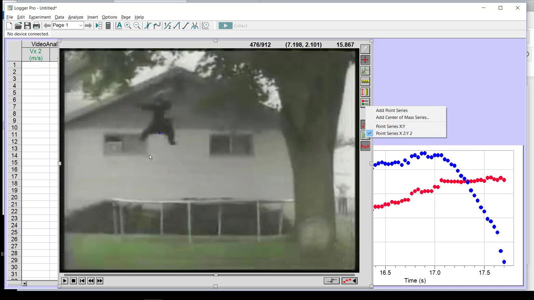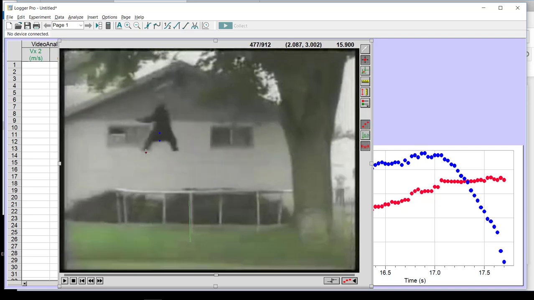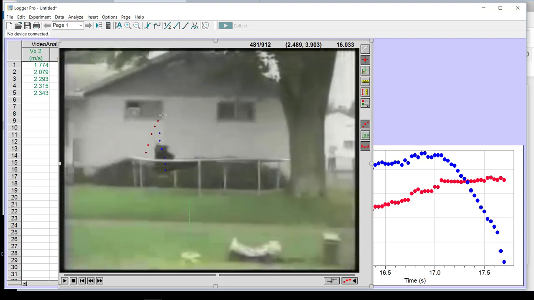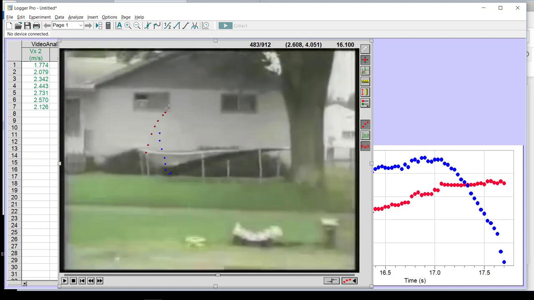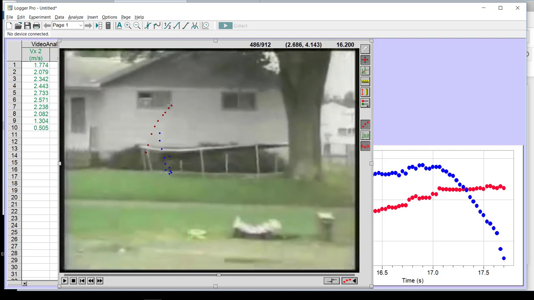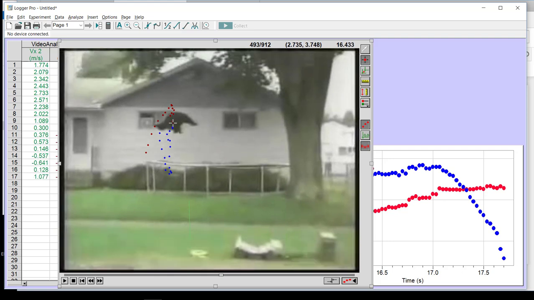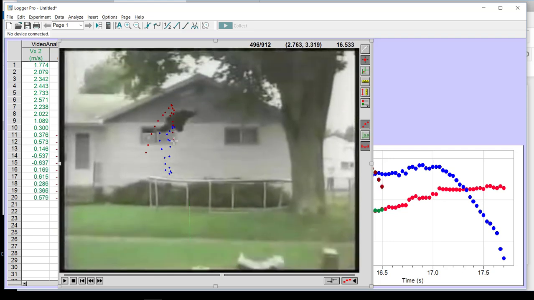Now I'm going to click on this lower left-hand corner of the window, because I think that's in the frame the whole time. So there we go. And so this is not going to be as exciting as tracking the motion of the bear, because I'm just clicking on a window. But houses don't normally move, so it's a great thing to track.